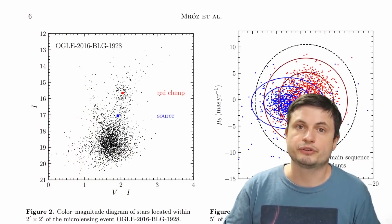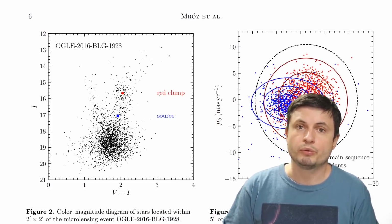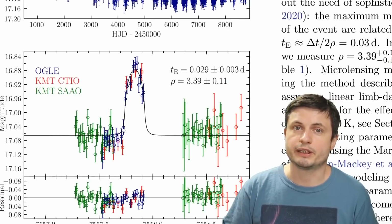But I guess the other question is, are we certain that this is a gravitational lensing effect? Because technically it's really tiny. And it's also really short. Could this have been something else? Like, for example, a flare from an active star, which apparently this was. OGLE telescope was actually looking at a relatively active star, and in this case it could technically be something completely different. And at the same time, because this was such a short event, only a few data points were collected from this event, with only about 15 data points being certain, and you can sort of see them right here.